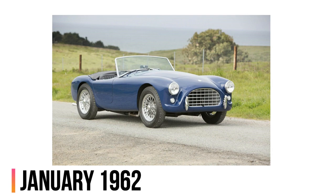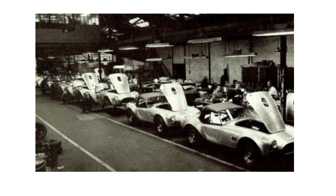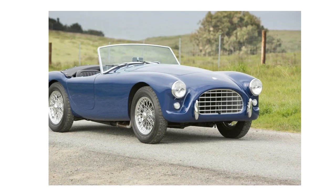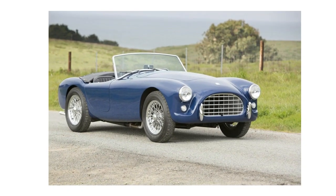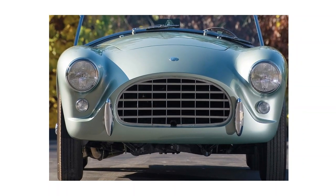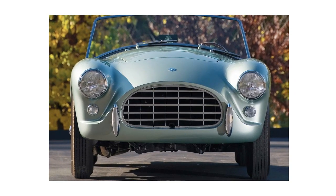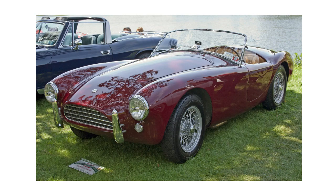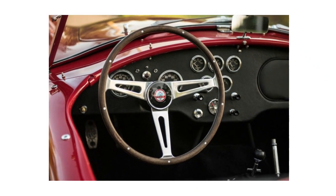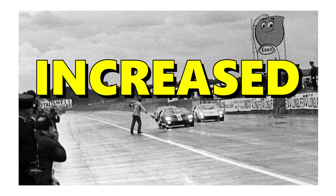In January 1962, mechanics at AC Cars in Thames Ditton, Surrey, designed the AC Ace 3.6 prototype with chassis number CSX 2000. AC had already made most of the modifications needed for the small block V8 when they installed the 159 cubic inch or 2.6 liter inline 6 Ford Zephyr engine, including the extensive rework of the AC Ace's front end bodywork. The only modification of the front end of the first Cobra from that of the AC Ace 2.6 was a steering box, which had to be moved outward to clear the fat V8 engine. The most important modification was a fitting of a stronger rear-end differential to handle the increased engine power.